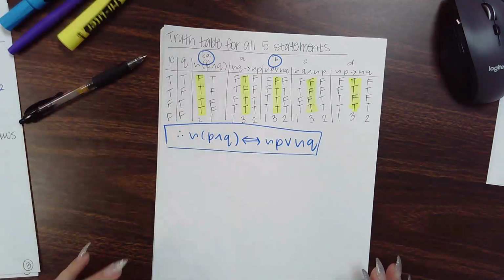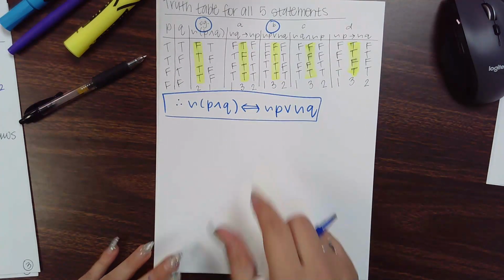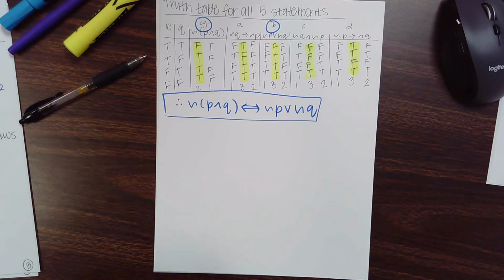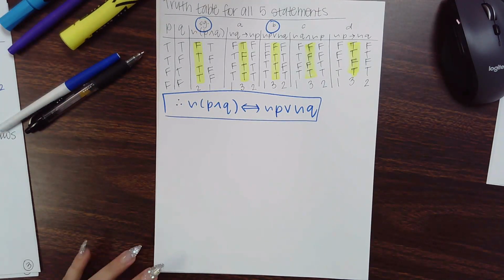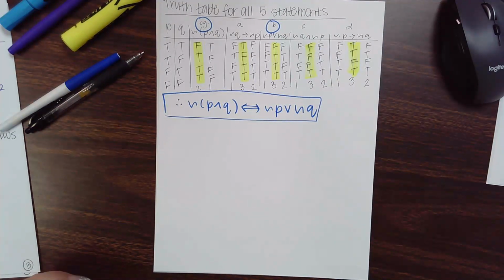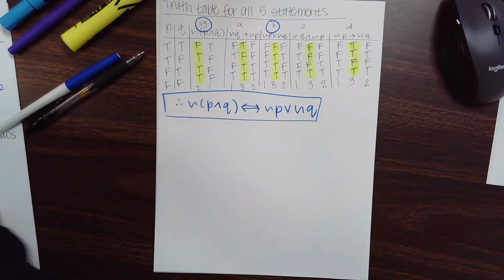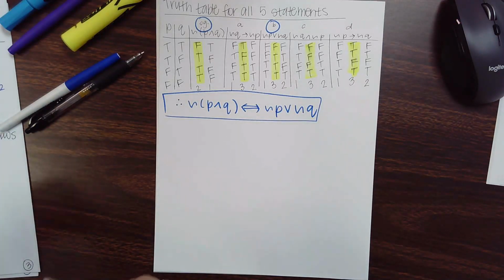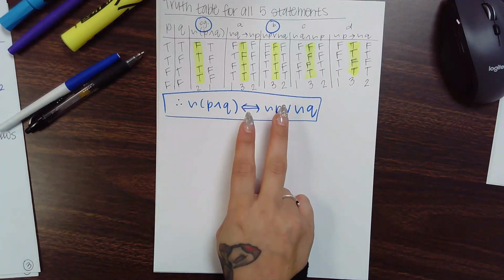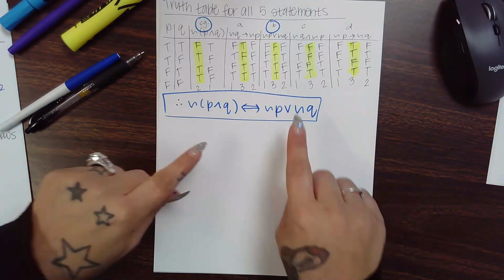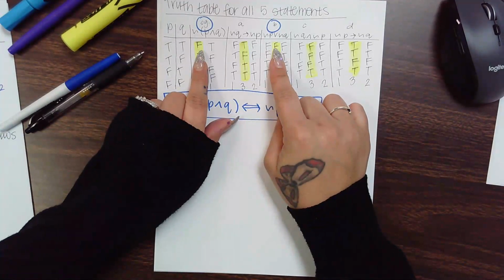Anyone notice something that's written on the back of the wall that matches this? All right, so this is actually an example of De Morgan's Law. Whenever you're seeing these, you're like, I have no idea what that means. And technically, this was an example of showing you that even though these might not look at all similar, when you do the operations that are needed in this order, you end up getting equivalent statements.